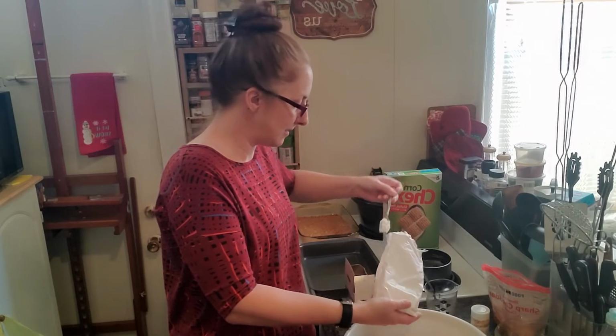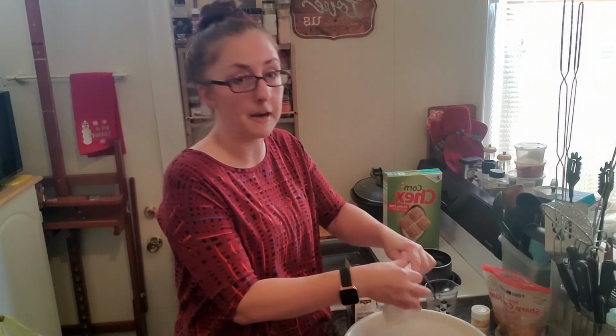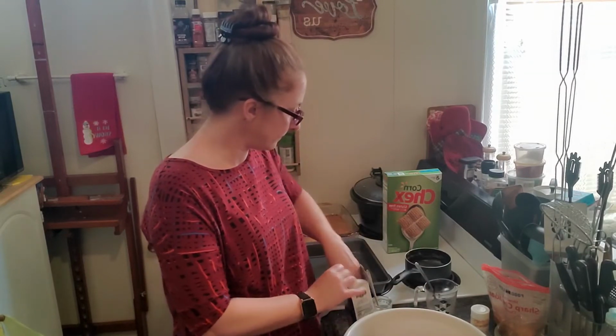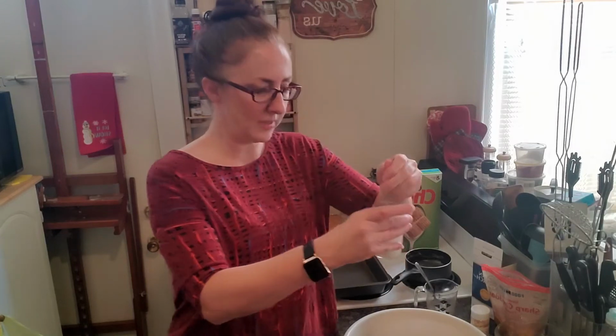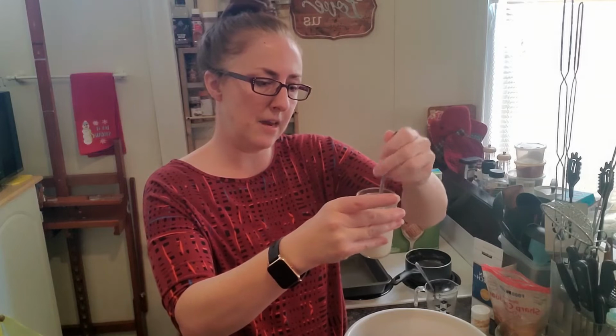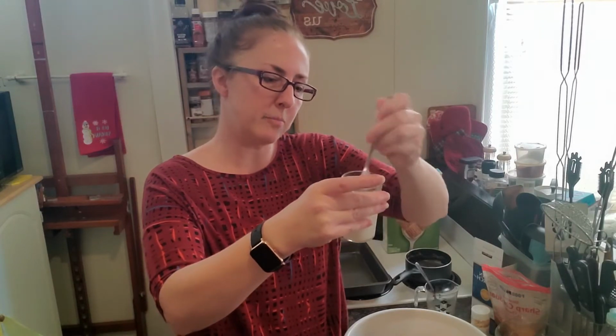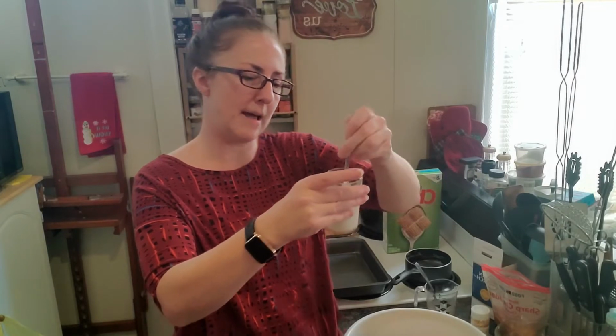But again, this is me. And this is how I make it. And this is how I've been making it forever, and everybody loves it. So let's just mix that in. It's really stodgy on the bottom until you start mixing it, and then it loosens up. And at this point, sometimes I add a little bit more, but we're just gonna do this and see what happens.